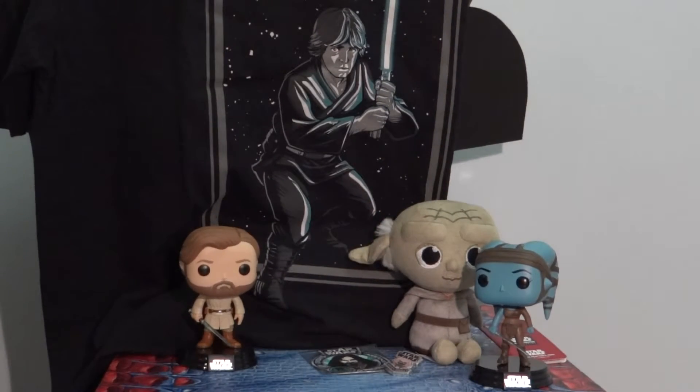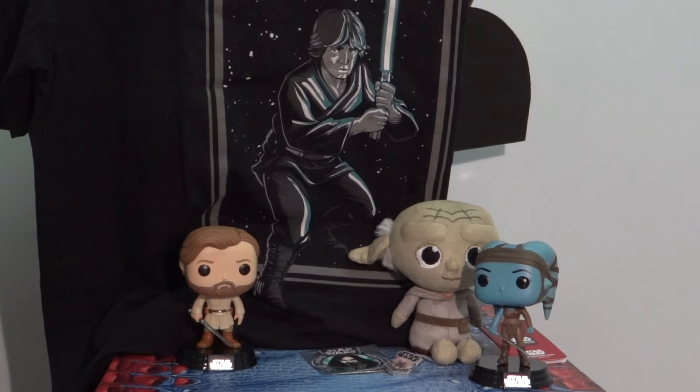The lightsaber looks good, although the design looks slightly different. I don't know if you can tell — probably not, especially if I don't have both on camera. This one looks to start thicker at the base and then get a little thinner at the end, whereas this one is kind of thin all the way through. So a little bit of detail — even the handles are different, which makes sense per Jedi, especially if they're building their own.